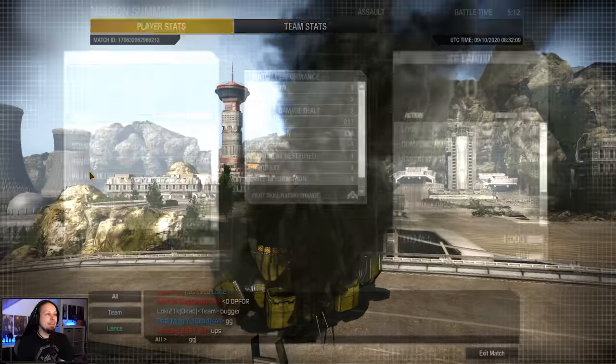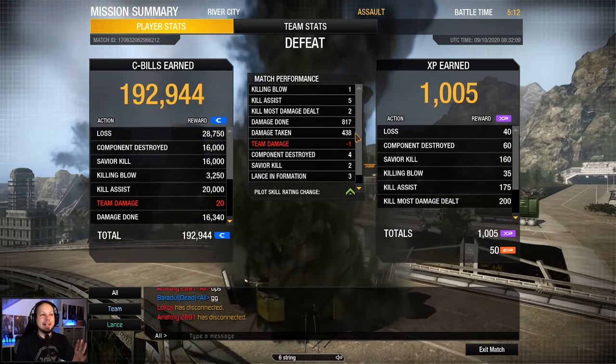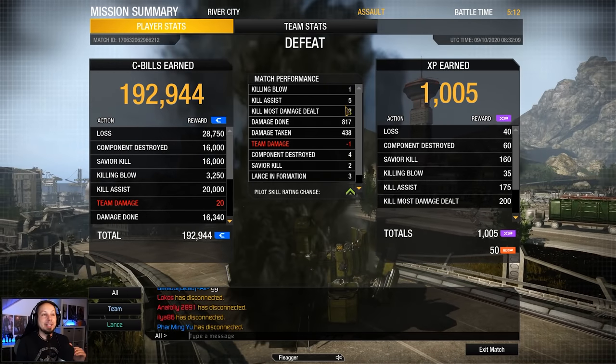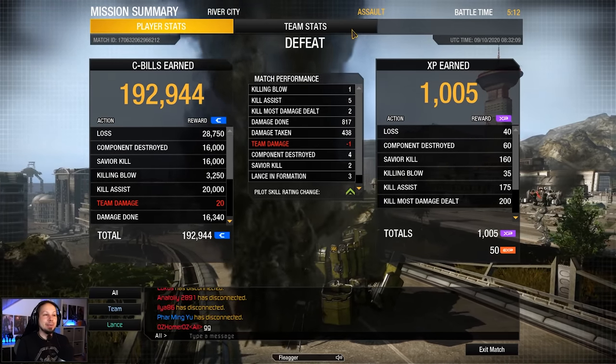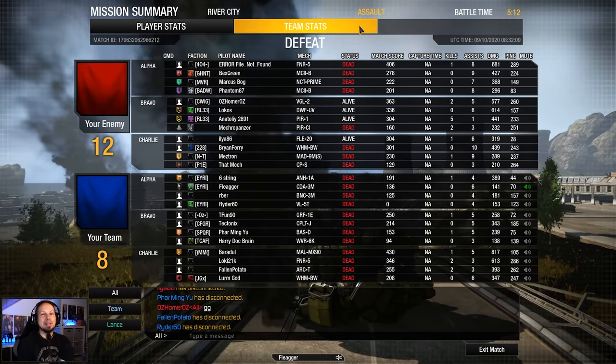They pushed us. It was a good game anyway. I really liked it. It was really messy. It was really cool. It was really, really hard fighting our spot. We dealt 800 damage. We got 1 killing blow, 2 assists, 400 taken with 4 components destroyed. That was the first round, so let's go over to the next one and see how this will go down.